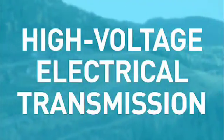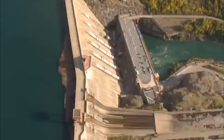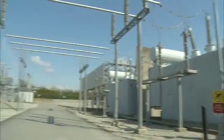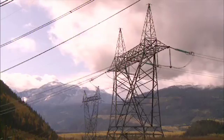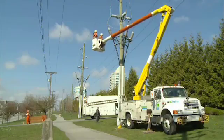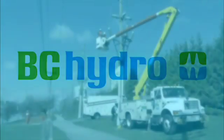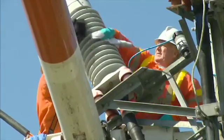High Voltage Electrical Transmission is the bulk transfer of electrical energy over long distances from generating plants, largely hydroelectric in BC, to substations located near demand and population centers. The high voltage power transmission lines are connected to each other with a complex system that is over 18,000 kilometers in BC, with millions of distinct electrical equipment and over 100,000 structures. BC Hydro is the electrical utility largely responsible for planning, building, and maintaining this system across the province of British Columbia.